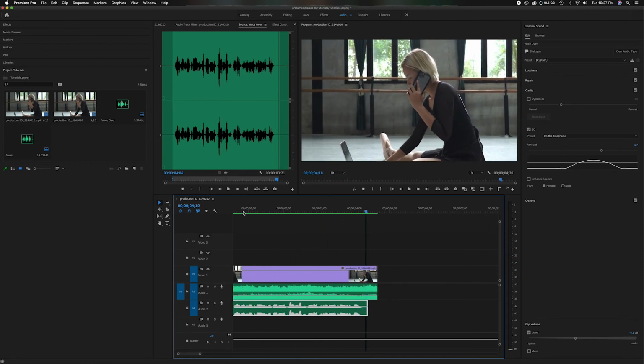There you go. And that's how you can take a regular voiceover clip and make it sound like it's the other end of a phone call. You can also use this same effect if in your scene you have two people talking on the cell phone back and forth and you're transferring to each other. You can just switch sides of the voice with the same effect.